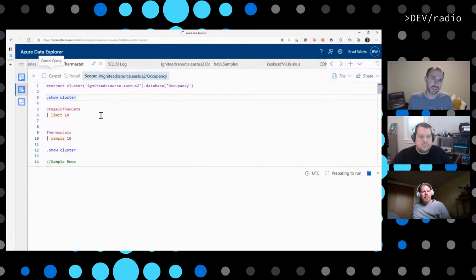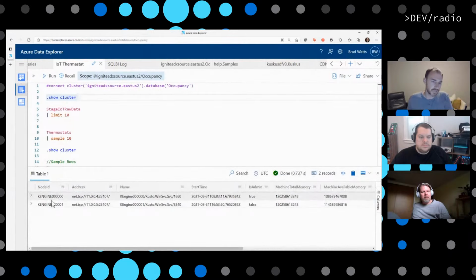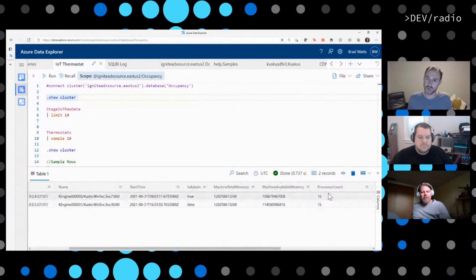And you'll see here, there's going to be a small cluster, right? This is just a 2-node cluster. This is a PaaS solution, but you can see the boxes that are on the back end. But you don't have to worry about doing the updates or anything like that for those boxes. It'll auto scale up and down according to what you need. So we're going to run these queries against just a 2-node cluster. You can see, I believe, if we look at this processor count, each one of them has 16 CPUs.